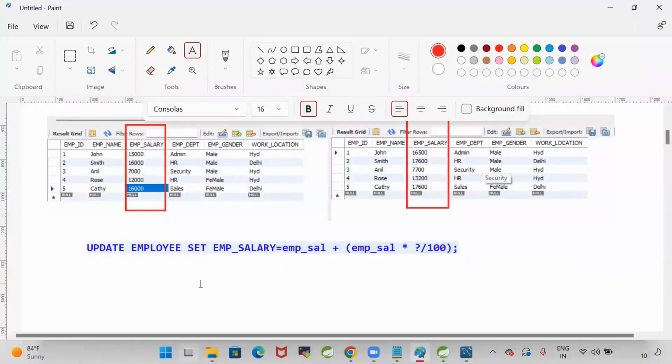Sai has implemented this query. That means with one query, the requirement will be complete. All the employee records will be updated with the new salary. Clear, guys? Any questions, anybody? Anybody not able to understand? The next point I will come to that.